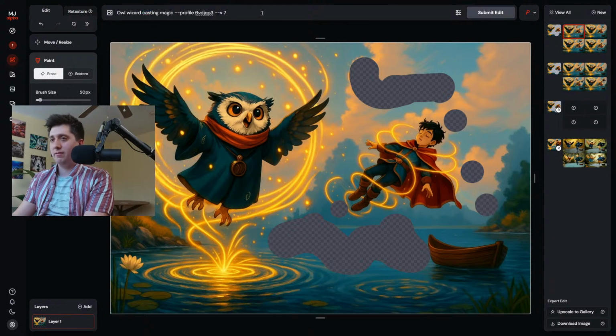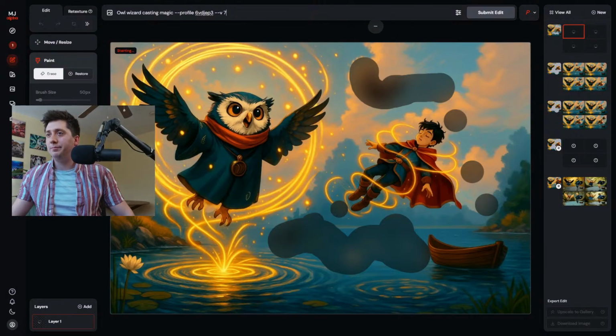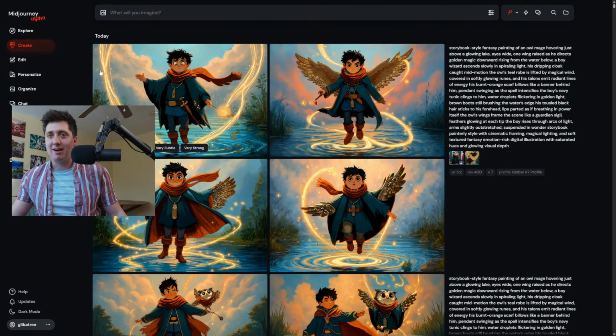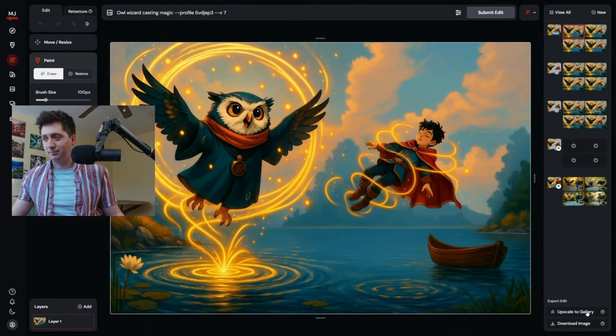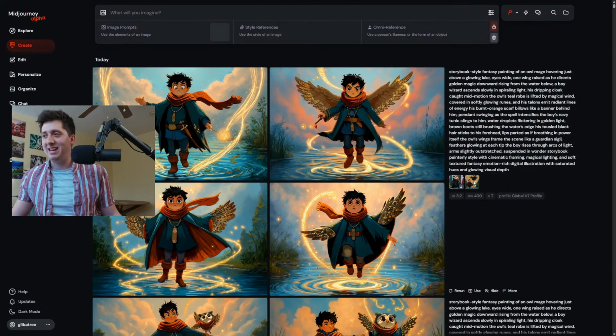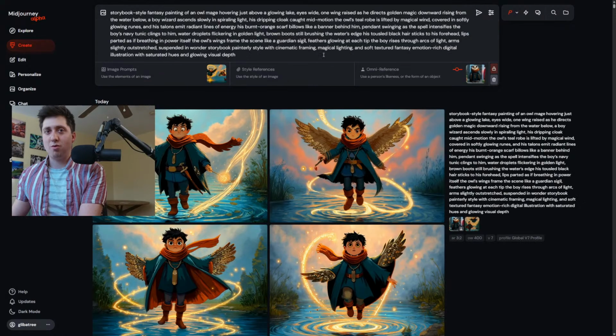And instead of using retexture, we may have to use just a really strong image reference and an omni reference to see if we can pull together our style a little bit more reliably. I think that the character reference was too much, but I'm hoping that this generation, and I'm not saying we can't just use this generation, but I think Midjourney can make the scene feel better if we just pull in this image reference, and I think this prompt will probably do okay.